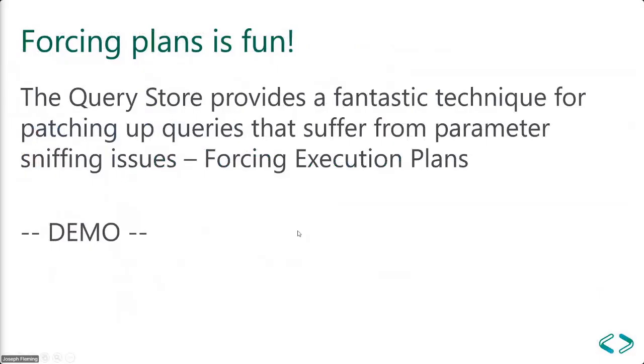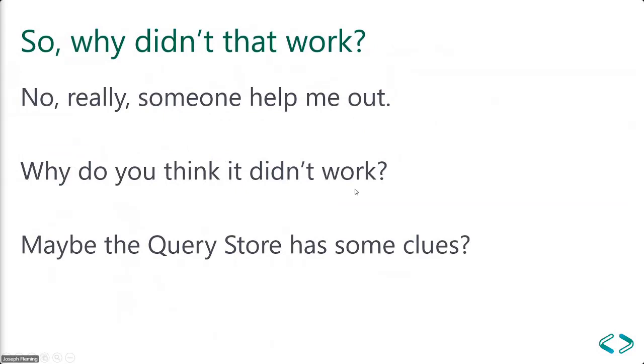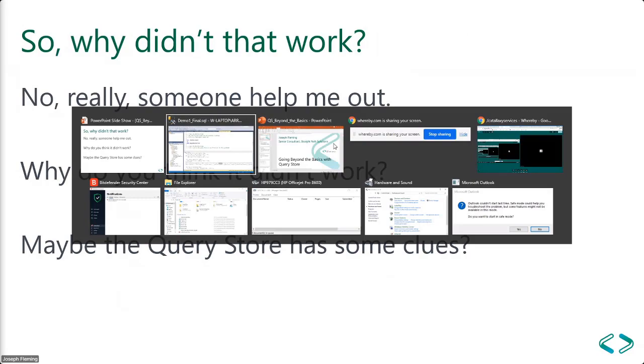So normally, this is where we go to ask the audience. And I would ask if anyone has any ideas for why the forcing of the plans didn't work the way we thought it would. So, oopsie. Again, I'm skipping ahead because I'm trying to use the wrong buttons to move.